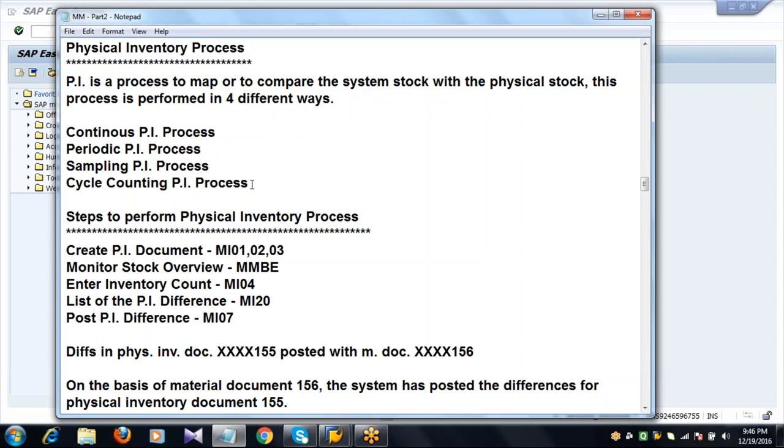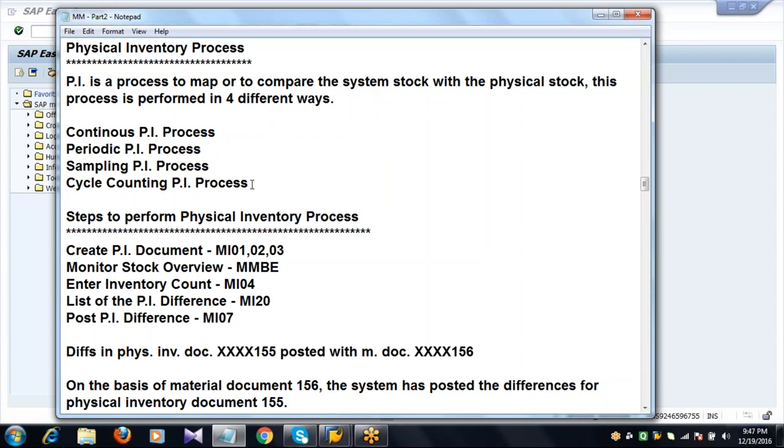So to eradicate all these problems, they will inform all the departments. They will send a mail that on so and so date you are performing the physical inventory process. So whichever department wants the material in advance, keep adequate stock of the material in their departments. This process may take 1 or 2 days. Once the process is completed, again as usual, the movements of the goods take place regularly. So this is how the process takes place.